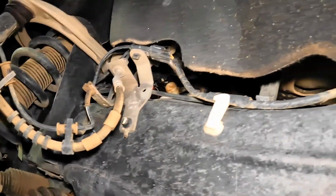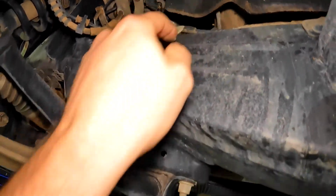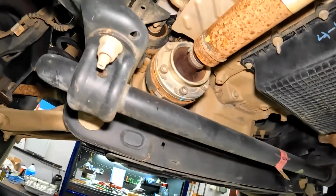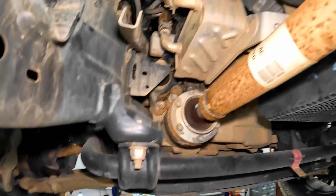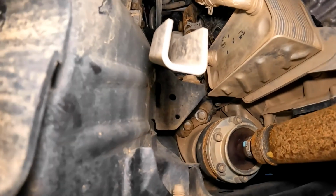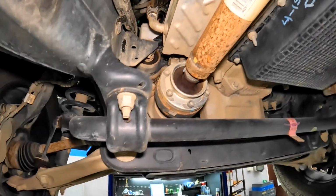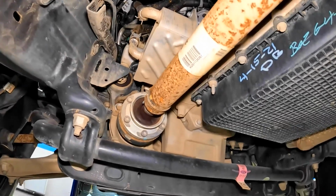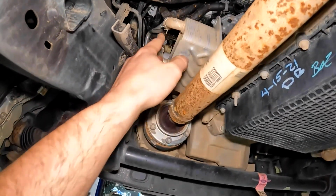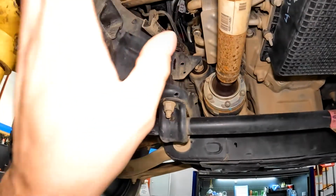I guess you can sort of reach it if you bend this wheel liner out of the way. But it looks like it's made where you'll sort of have to reach up this way to change the oil. I'm thinking that is the factory oil filter. This thing has about 6,000 miles on it, so they may not have changed the oil in it yet. But that is a good size, engine coolant cooled oil cooler. And of course, once you spin that filter off, any oil that's in it will drain down here, and then it'll undercoat your carriage so you don't get rusted out.